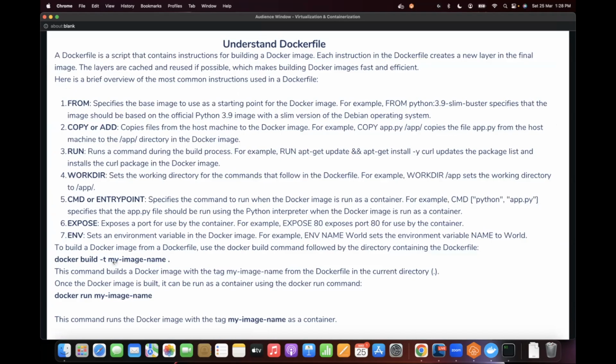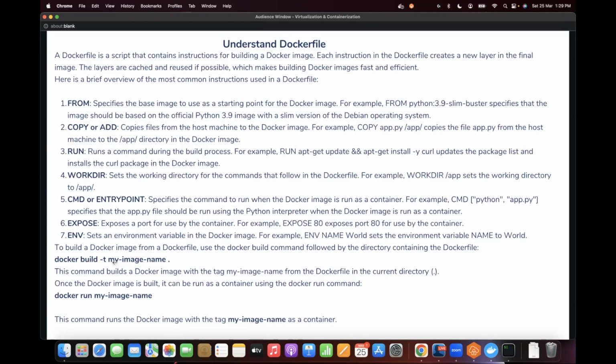So this CMD or ENTRYPOINT command specifies the command to run when the Docker image is run as a container. So the Docker image is, say, kind of a car. The moment you go inside the car and start it, it turns into a moving car. So the container is a moving car. You still have to start the engine and all that. That engine-starting part is this CMD or ENTRYPOINT, the script that you have to run to start the container and the application.